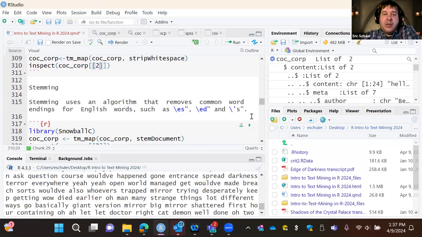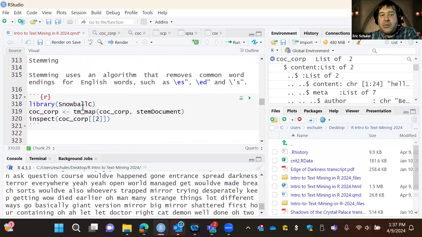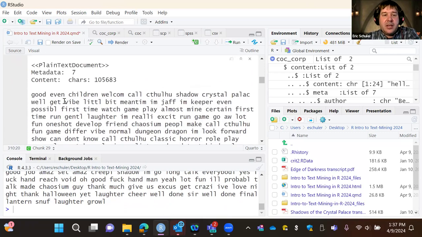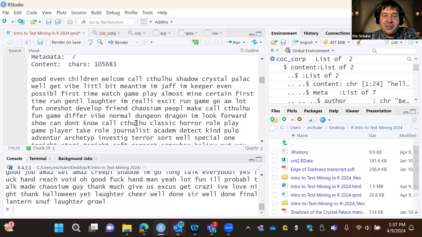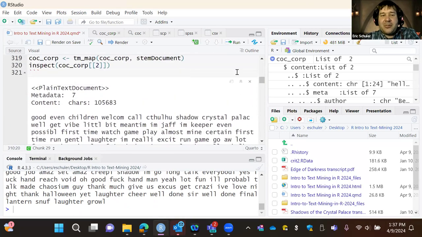So now that we've stripped the white space, removed punctuation, removed stop words, we've cleaned it up a bit more. Now we do stemming, and that's going to remove common word endings such as ES, ED, S, pluralized. We're removing those and we're stemming them. And then we're actually going to go ahead and start making some fun stuff within this. So we're going to be using the snowball package. We're going to take our corpus and say, okay, stem all these. And as we can see, if we try to read this, it's going to read clunky. You wouldn't want to read it per se. You want to read the raw text, but just to get a sense of what it's doing there.